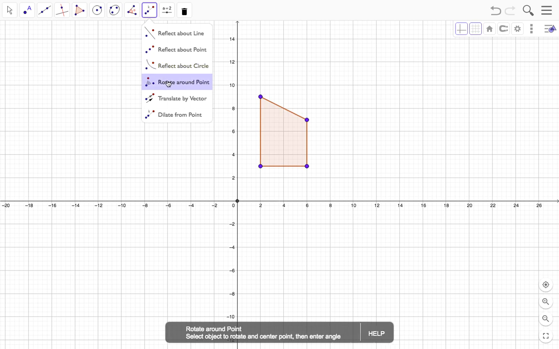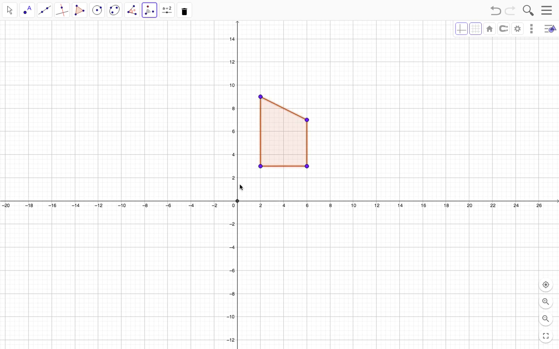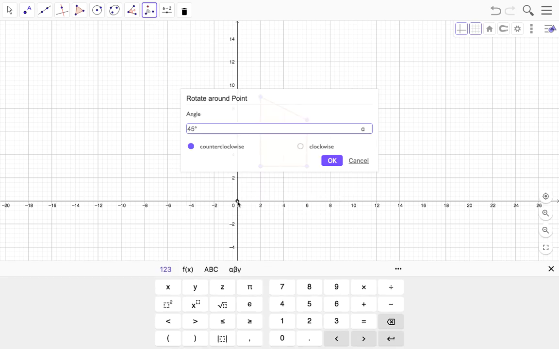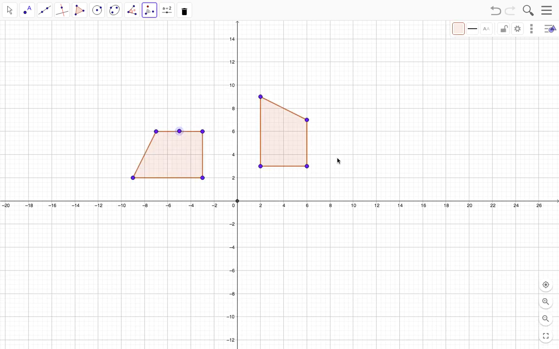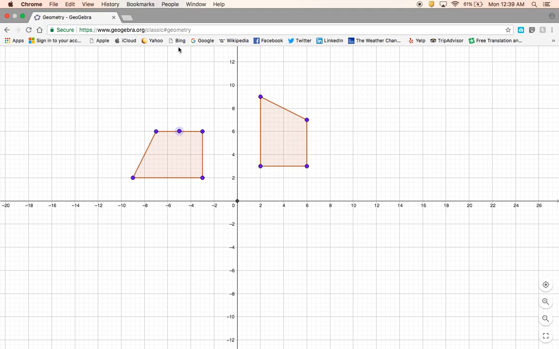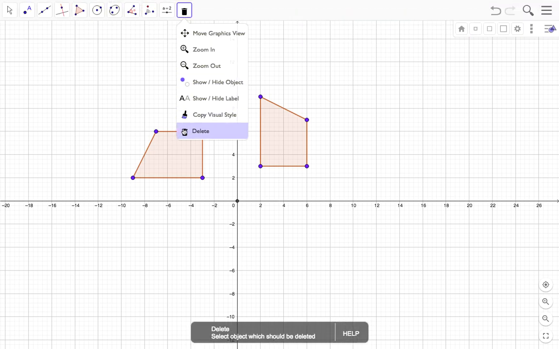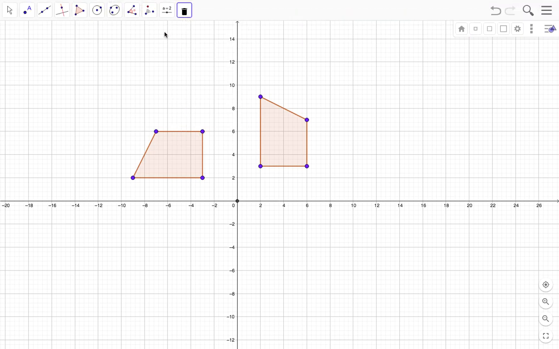So I'm going to rotate this figure around the origin by a factor of 90 degrees. So we should see this in quadrant 2 here. Okay, and there we are. Let me just delete this little point there.